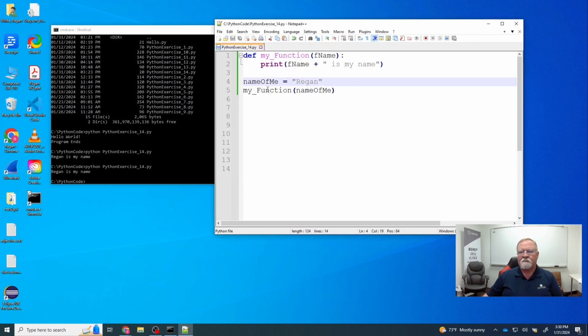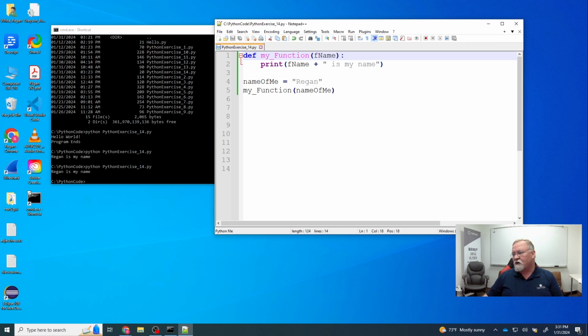It takes the variable that we defined, that we're passing as an argument, and it puts it into the function. And notice these two variable names are not the same at all. This variable name is specific in scope to this function only. It's just a temporary variable that holds whatever we send it when we call the function. And so essentially it took the value of this variable, stuck it in there, and then it printed out what we expected it to print. So that's exactly what we expected to see.